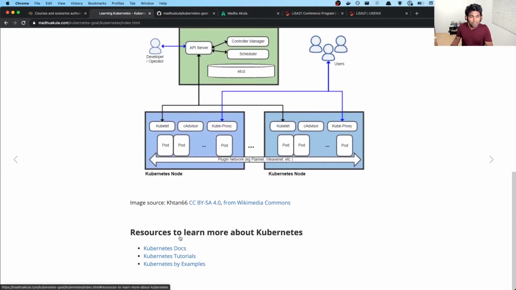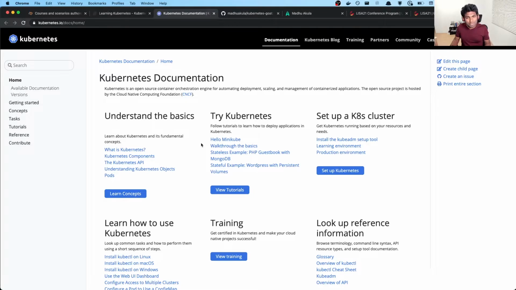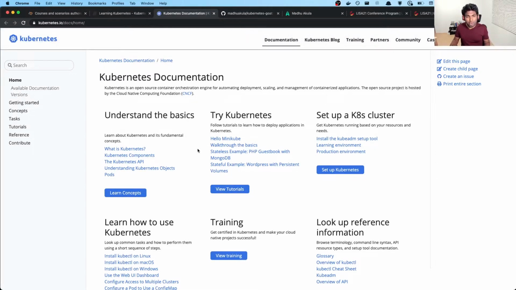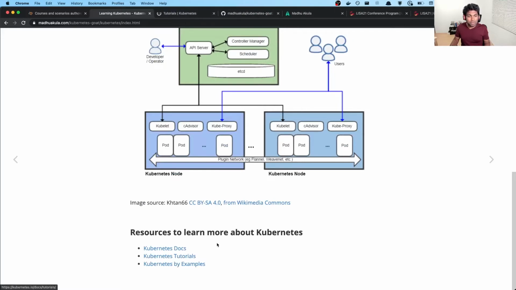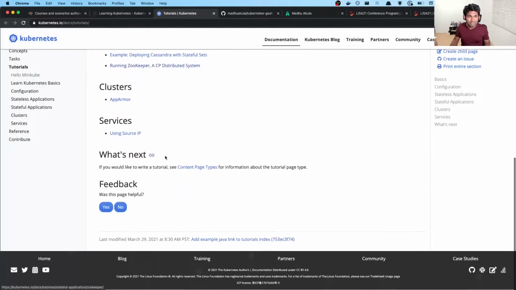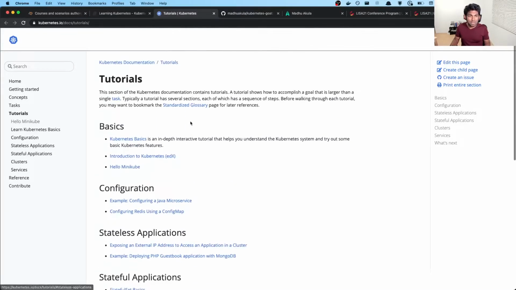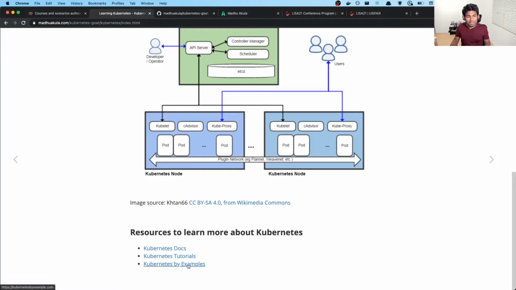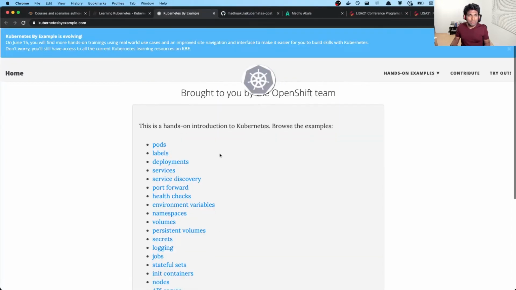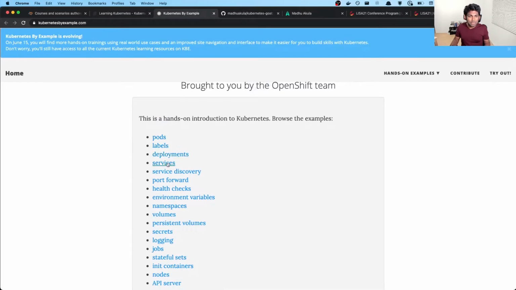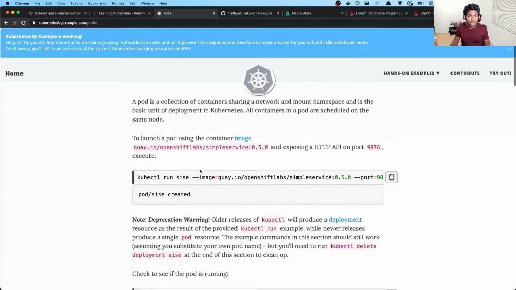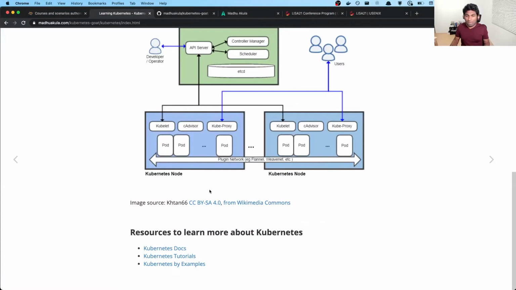If you want to understand Kubernetes in more depth, I would highly recommend checking out the official documentation by Kubernetes itself. It's pretty well maintained, very detailed, and documentation friendly. You can also try out some of their tutorials, which are hands-on, and set things up to understand how to deploy and practice Kubernetes. There is also a really interesting site, Kubernetes by Example, which explains specific concepts, like what exactly a pod is and how we can deploy it, in a simpler and nicer way, right?